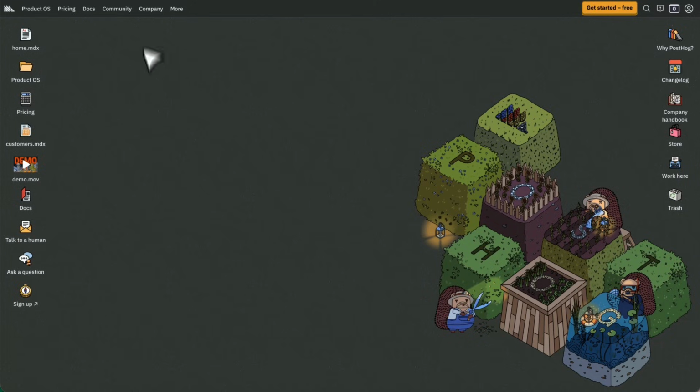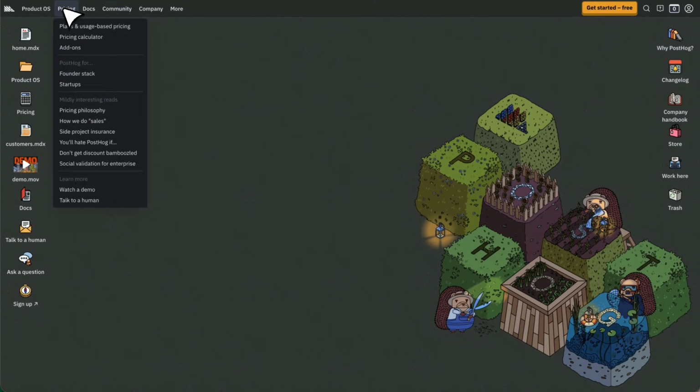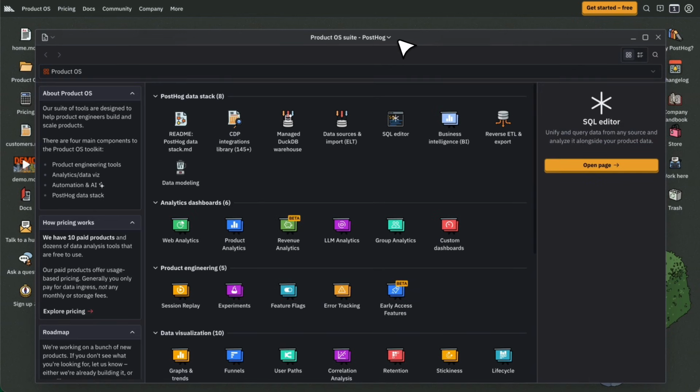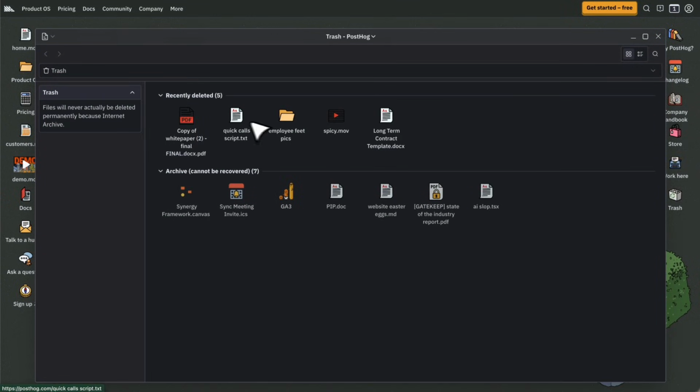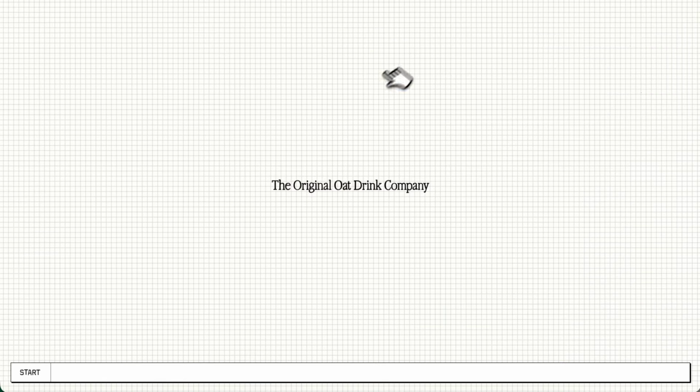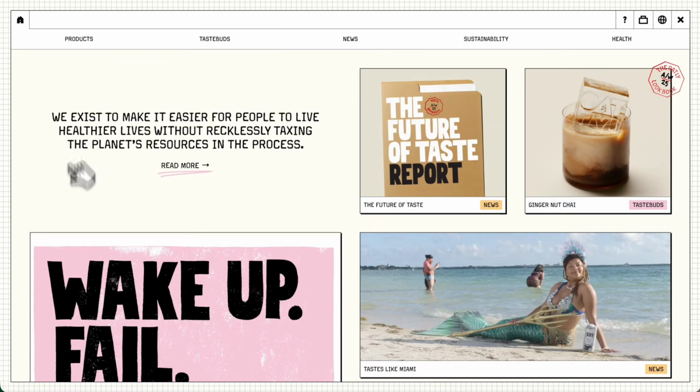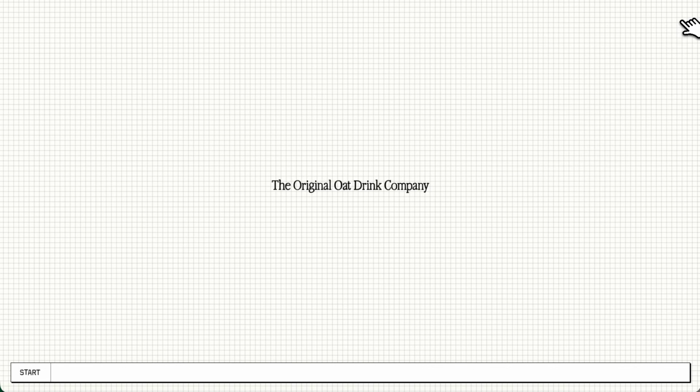Hey everyone, today we're going to build something quite cool. We're not going to build a typical landing page, but a personal operating system that works directly in the browser. And this is inspired by a couple of websites. The first one is the PostHog website, which is bold, it's different, it feels playful, interactive, and has a ton of Easter eggs and things you can discover and explore.